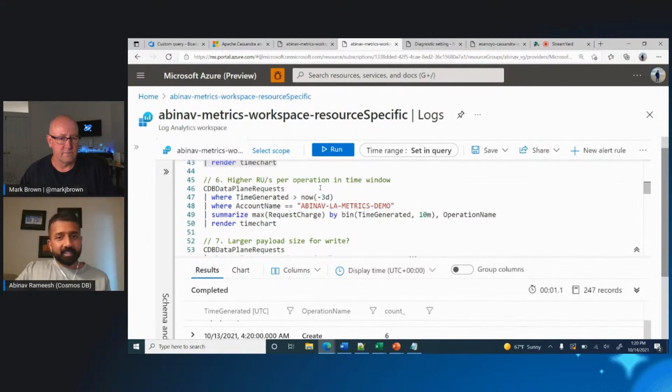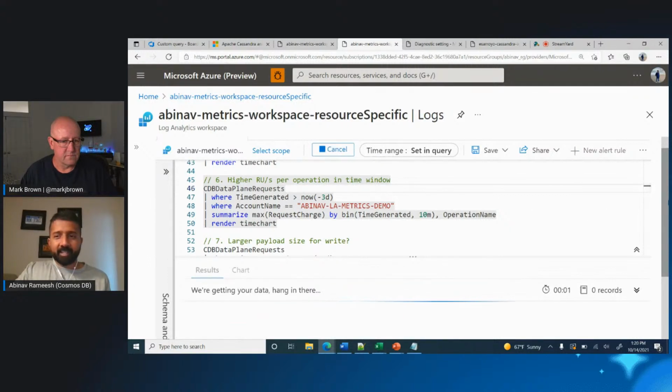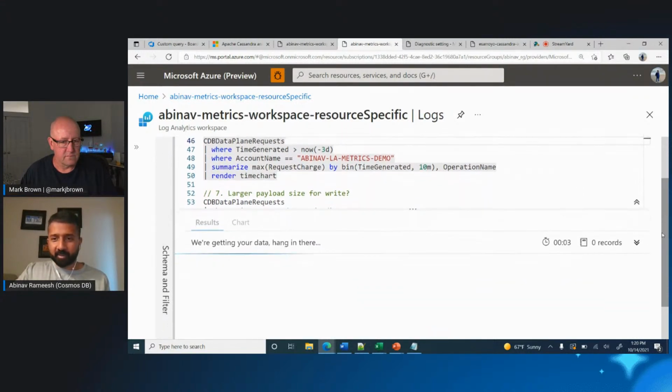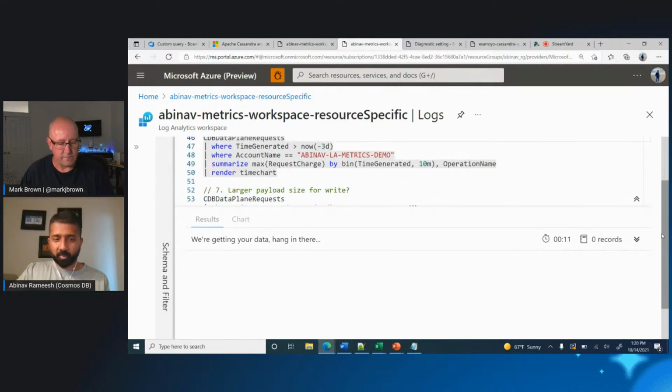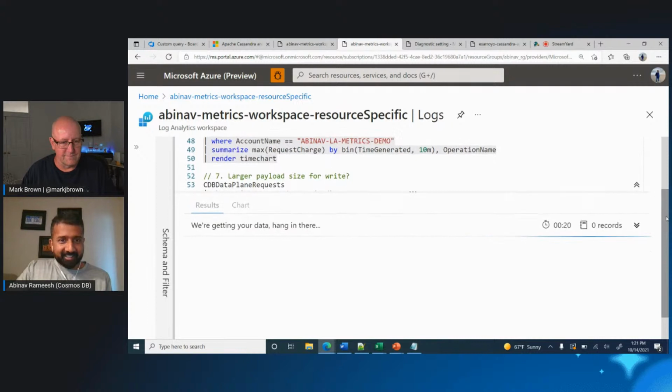This is going to get a little interesting at this point. So now what I want to see is, maybe I didn't have any massive spikes in request volume, but even if I didn't, are my existing requests consuming more throughput all of a sudden than they did previously? I'm pulling in quite a bit of data, so this might take a second.